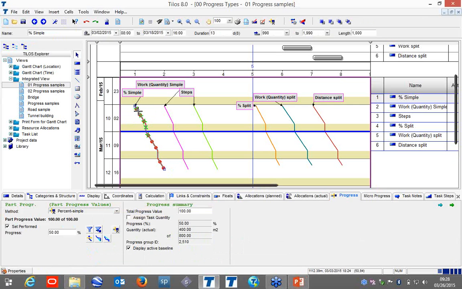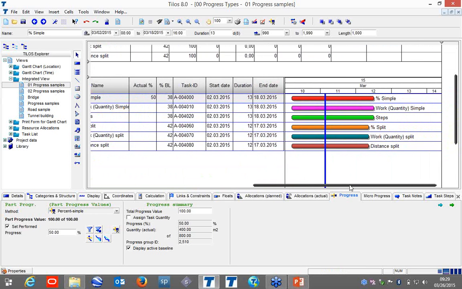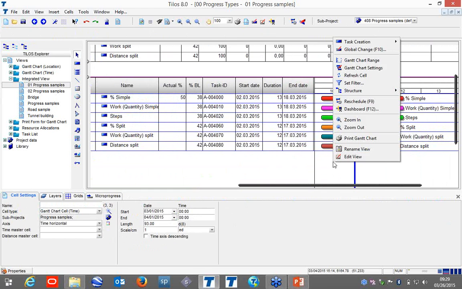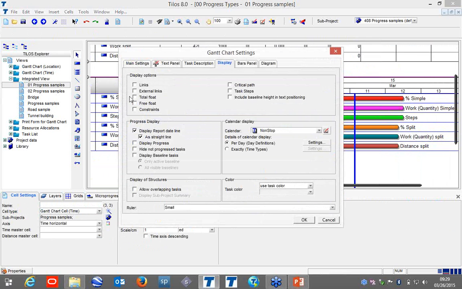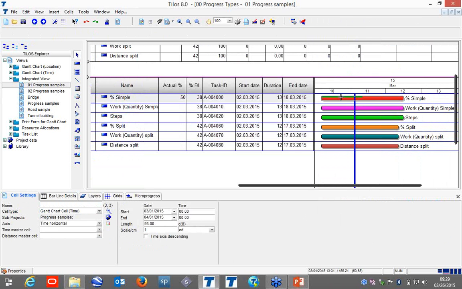It doesn't consider the distance where you started. It is not asking, and it is the way we are able to integrate with Primavera, for example, because you just put the values when it started and when it finished. On the Gantt chart part, we can also show these values, and for the users of Tilos, you can simply go to Views, like displaying the progress, and now it is showing the progress.